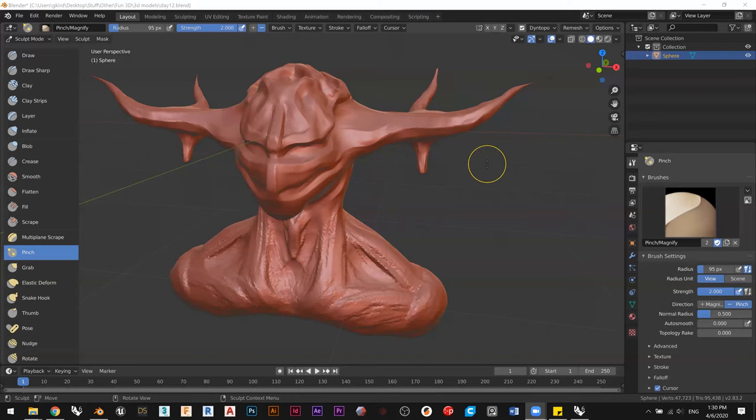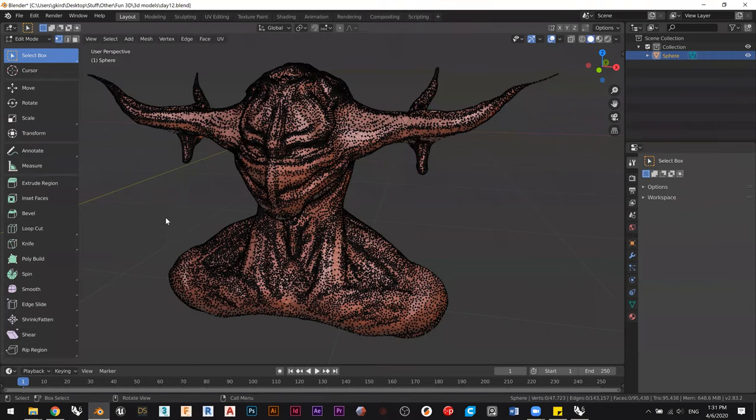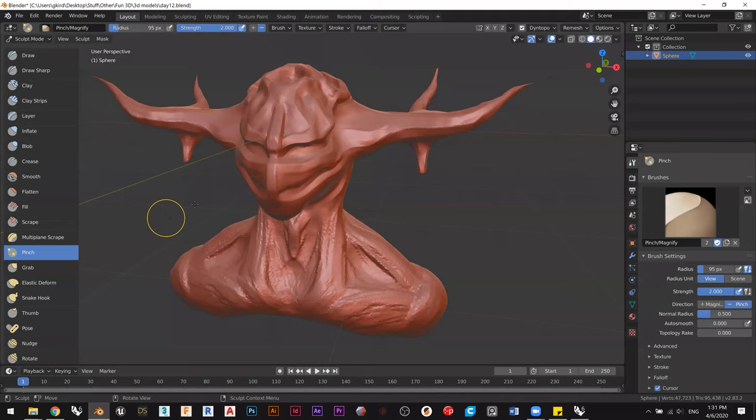So again, to repeat things: in object mode, you move objects around, you scale them up, rotate them, and arrange them. In edit mode, you change the vertices, you add vertices, you change the edges, you introduce cuts and stuff like that. And in sculpt mode, you sculpt, right? And you switch back and forth between these three modes. We don't care about other modes at this stage. I switch between them on the left-hand side where it says sculpt mode. I can switch to edit or object mode, or the shortcut to quickly go into edit mode and back is the Tab key. So if I hit Tab, it changes to edit, hit Tab again, it switches back to sculpt.